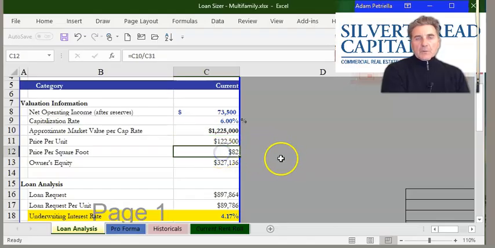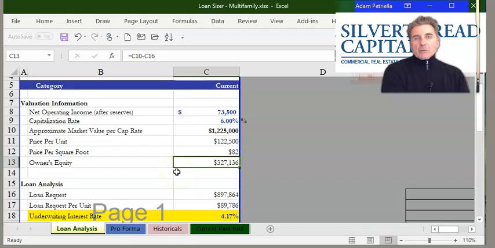I forget how many. I think we said it's 15,000 square feet. I'll show you down on the bottom. It's $82 a foot. And the owner, if the loan comes out, and I'll show you how we get that, to $897, the owner has equity of $327,000, which is the difference between the loan amount and the market value. The owner's equity, we rarely ever use it. It's just kind of nice to see.